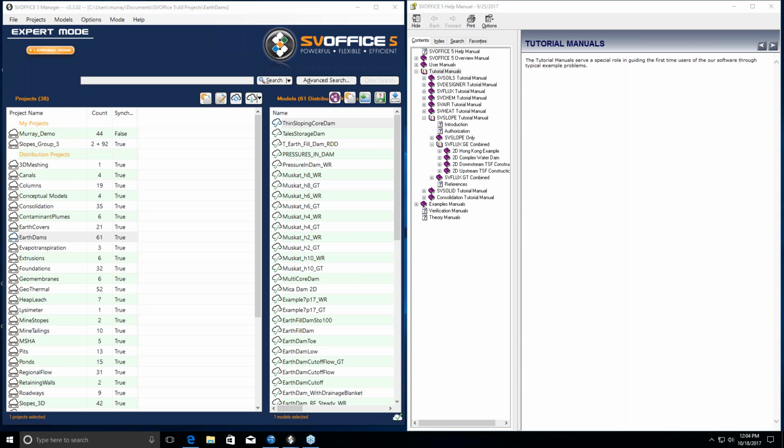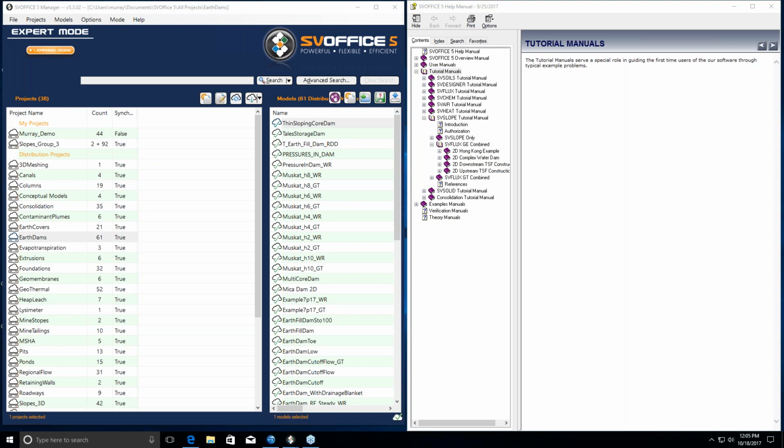And really what this tutorial is used to illustrate is the use of a seepage and slope stability model considering the influence of a rainfall event on the resulting factor of safety. The climatic effects are considered over a period of 3 days, and the combination of SVSLOPE and SVFLUX GE are used to model a transient change in pore-water pressure and the resultant changes in the factor of safety for the slope. And this model is based on site data taken from a slope in Hong Kong.